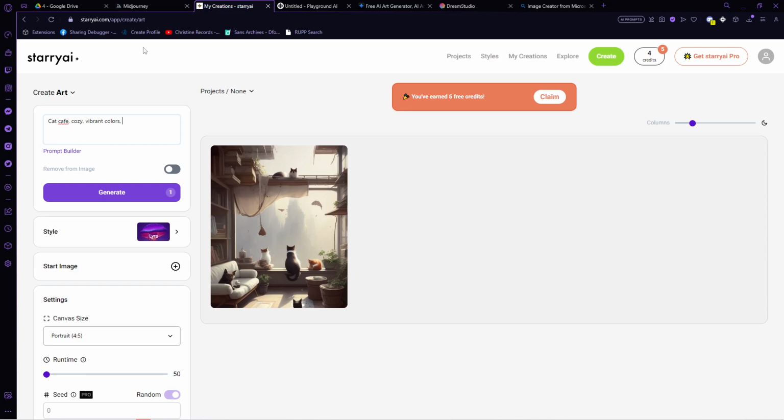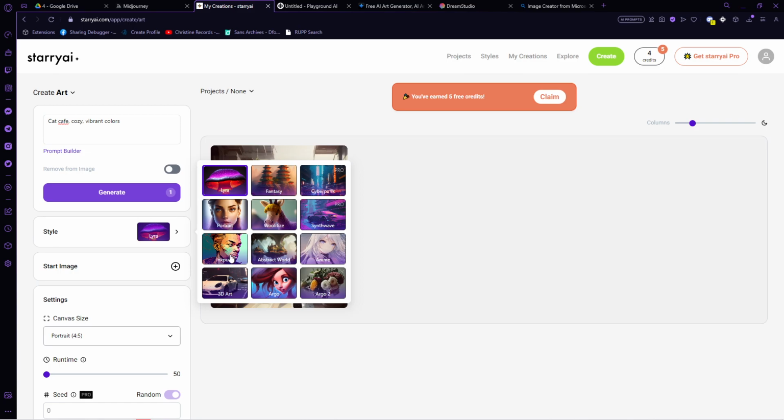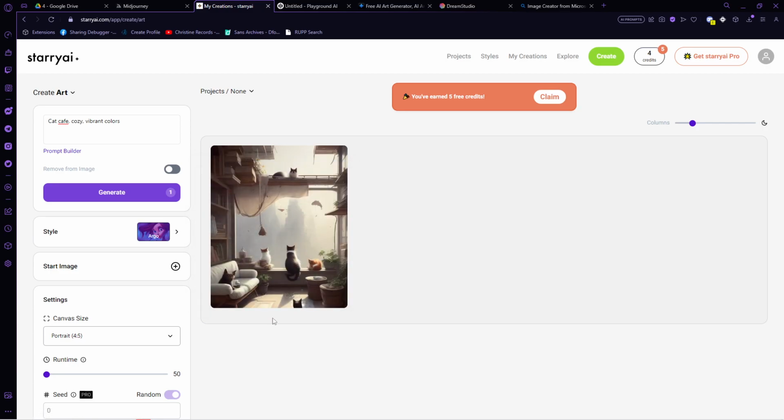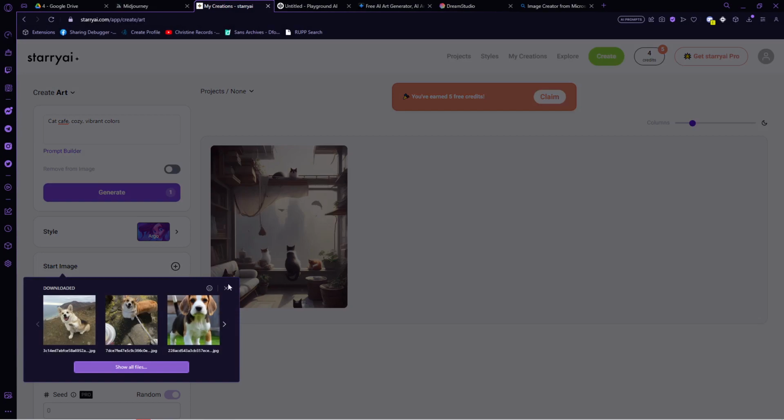Once you're done with the description, the next step is to choose a style. Here below are a lot of styles you can choose from, and as you can see, there are some selections that have this pro on the upper right corner, and it's because these will only be available to those who availed any of their plans, but the rest, which is pretty much the majority, you can still use for free. After choosing one style, you can click on the smart image and you will then be able to add pictures from your device, which can be a reference photo of your generated artwork. For this video, I will not be using it, but you can freely play with it and use it.